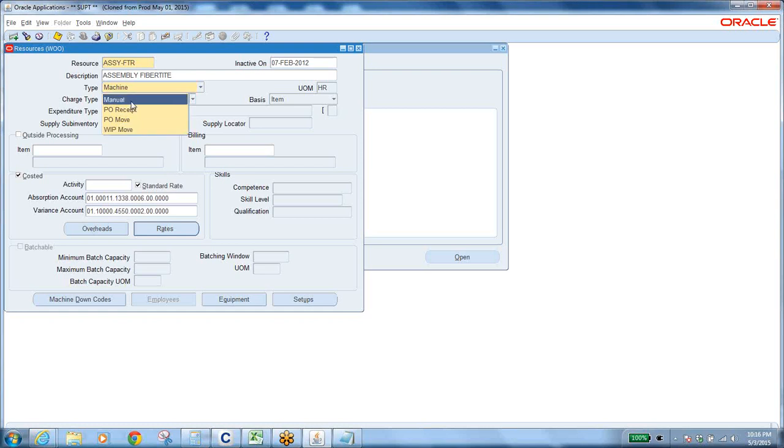Manually means we are going to incur the raw materials you issued. PO receipt. What is PO? Purchase order. Why do you require a receipt? When you get something from a supplier, when the supplier is involved in the manufacturing. I told you a clear example: a customer orders a car available in the showroom, but he's asking for the car with Teflon coating. That coating does not exist in our warehouse, so our vehicle will be sent to some garage, where the workman will conduct the Teflon coating. After finishing, it will be delivered back to the showroom, and the showroom guy then calls the customer to take the item. But the showroom guy charges the customer, whatever the actual cost he paid to the garage boy.